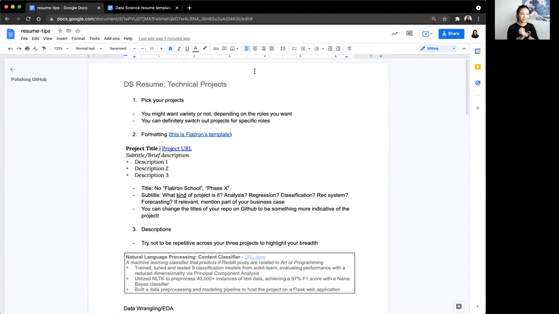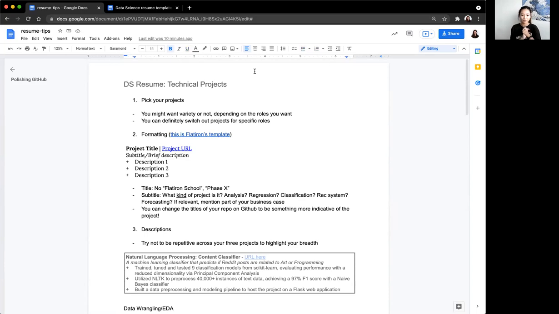First, pick your project. We did 5 projects in all, and it's not necessarily the case that you have to do projects 3, 4, 5, even though those are your most recent and maybe your most advanced. It's not always necessary to put your capstone, phase 4, phase 3. You can definitely put your phase 2 project on there. You can also put your phase 1 project on there.